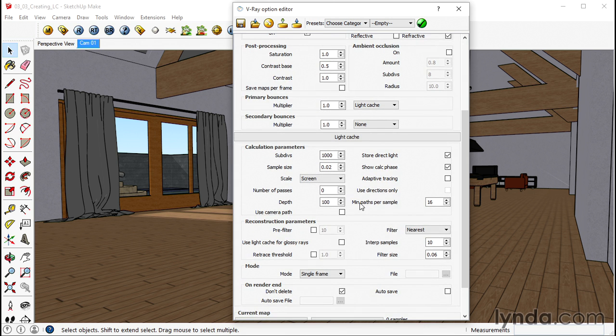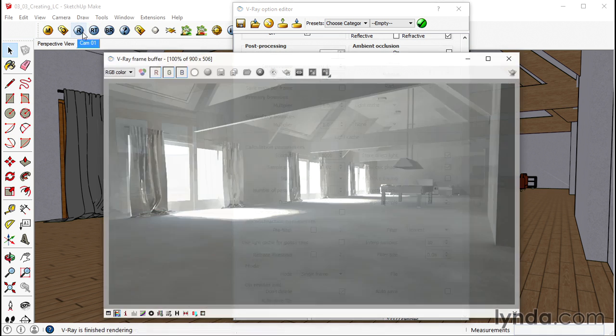Now, the default Light Cache settings that we have, as with irradiance mapping, are designed to give us a fairly decent level of quality from the system. Although, of course, the settings here are assuming that we are using Light Cache in its more suitable role as a secondary bounce engine. If we go ahead and take a render though, we will see a couple of things. Firstly, that we do get a very high level of illumination in our render, certainly much brighter than was the case with our initial irradiance map only solution.